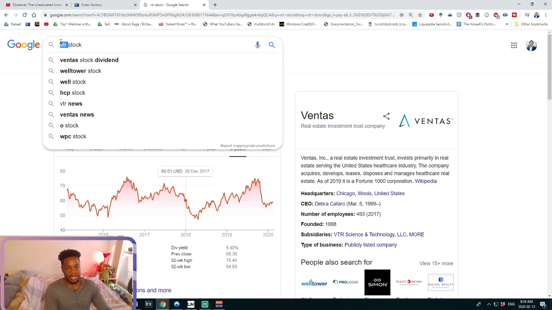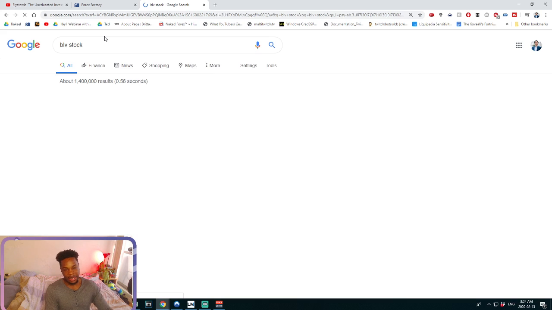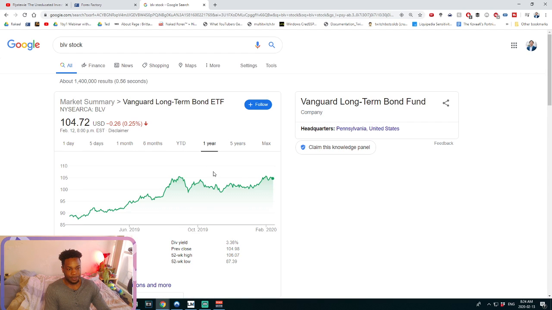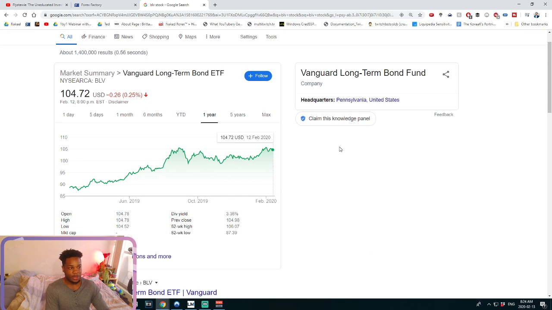And of course, if you want to be really safe, you can get something like a bond ETF. This is a bond ETF. I have a lot of money in it. Look at how boring it is, but boring's good because look at that 3.5% return. That's just for free. That's better than your savings account. So it's a nice alternative to cash. You could keep your money in there and chill.